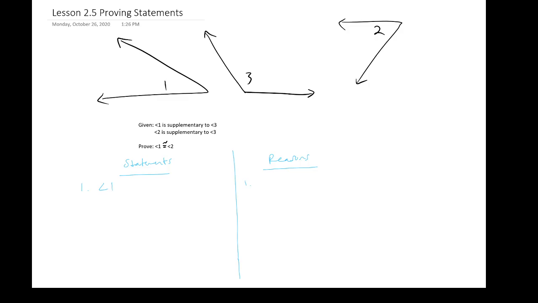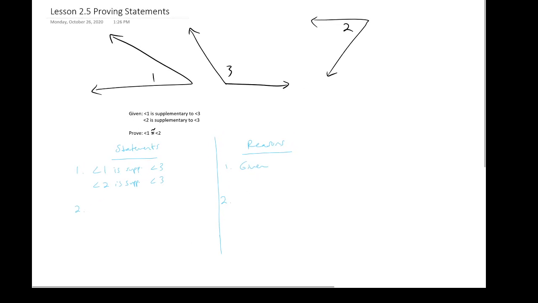So what we're going to start with is, of course, restating that angle 1 is supplementary to angle 3, and of course angle 2 is supplementary. You guys see me abbreviating heavily here, because why write the whole thing, right? And that's just showing what was given to us to prove this problem. So angle 1 supplementary to 3, 2 supplementary to 3.